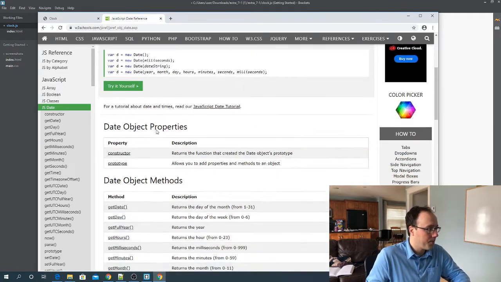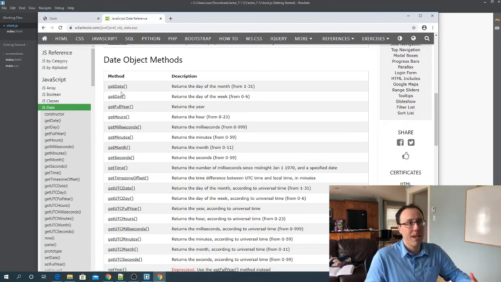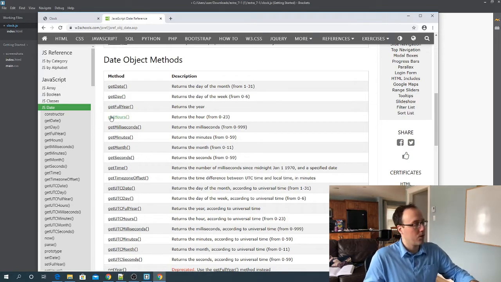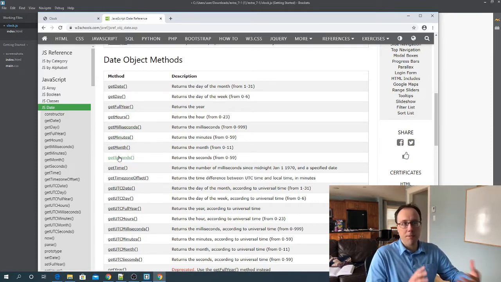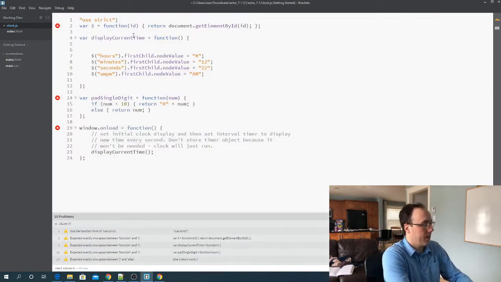And then from there, we can use any of these methods. So if I want to get the current hours, I can say getHours. That returns a value between 0 and 23. I can also get milliseconds, minutes, seconds. So everything I need to complete my clock. So I'm going to do exactly that.